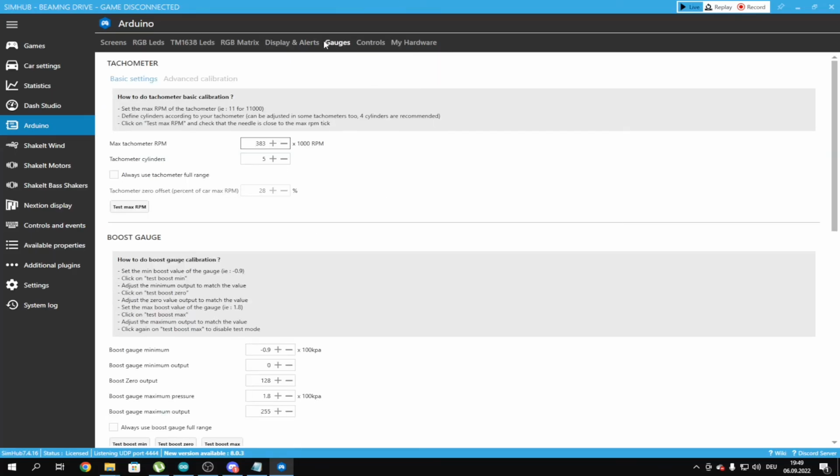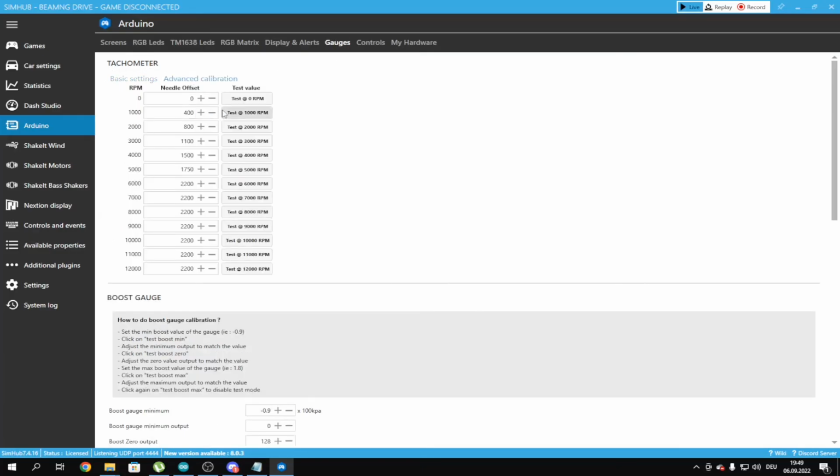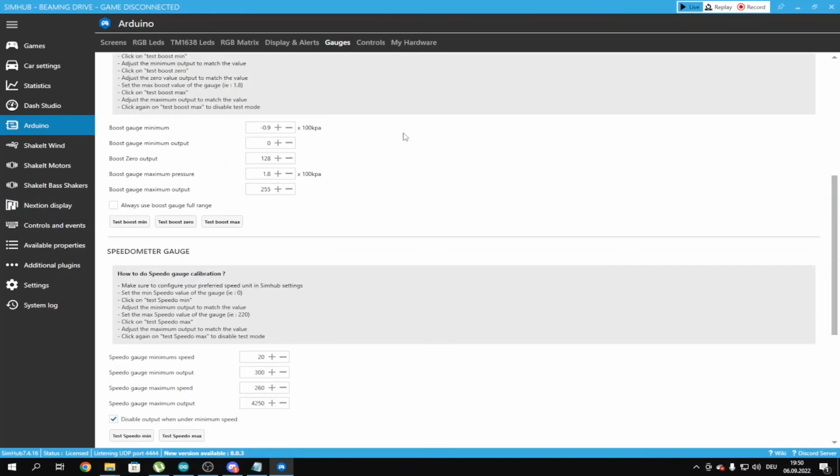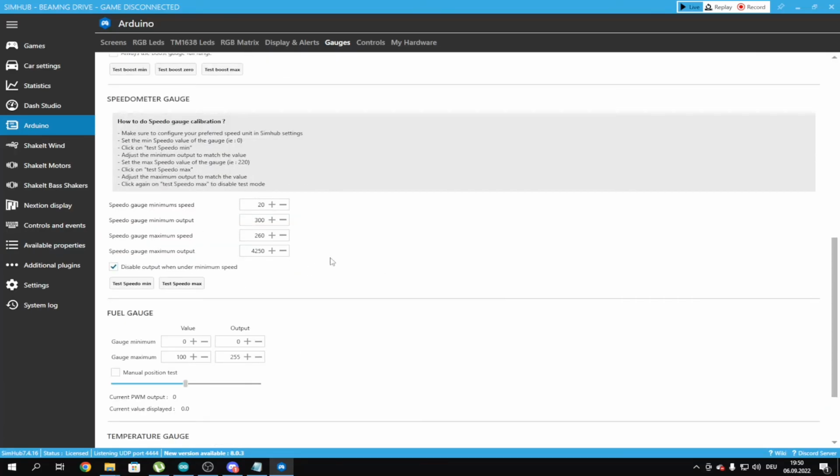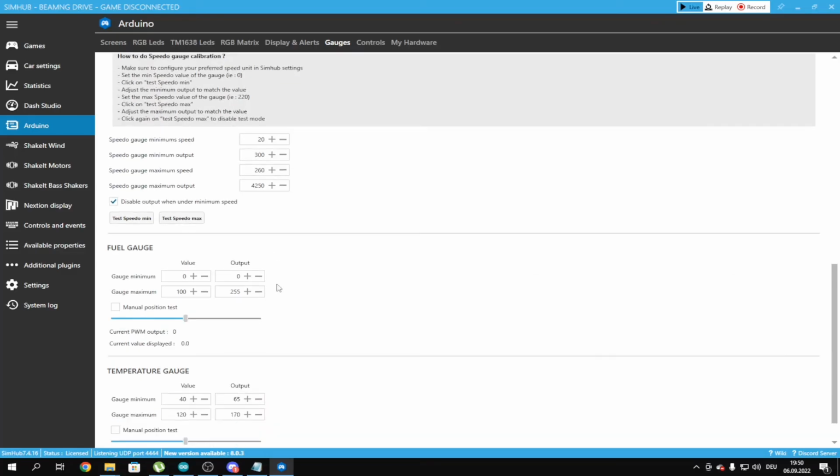So click on the gauges tab up here on RPM advanced calibration. And here we are. No, those aren't the values that I used for the Fusion. Don't copy those. I have those saved somewhere, so I'm gonna put them up somewhere in the Discord server for the Fusion as well. And you as well need to do this for the speedometer gauge, set the right values here, which as well I'm gonna publish somewhere.